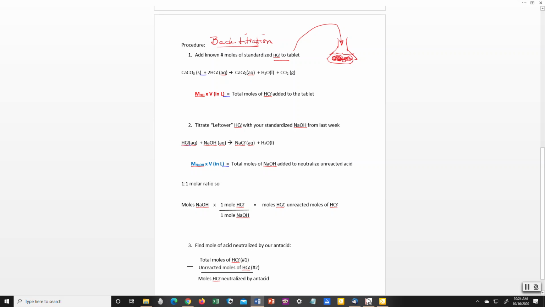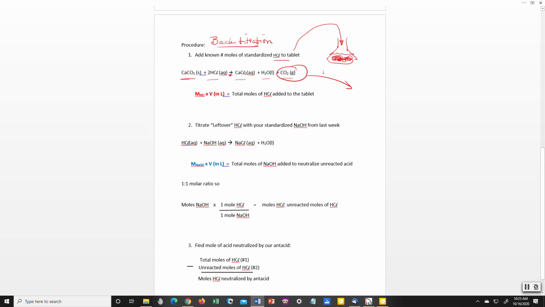So the first thing we're going to do is dissolve it in acid, and this is using that same reaction we were just looking at. Calcium carbonate plus 2 hydrochloric acids become calcium chloride aqueous, water, and carbon dioxide. Now, as you know from chapter 2, all reactions reverse somewhat, right? So we have some reproduction of calcium carbonate and hydrochloric acid, unless we alter the products a little bit. And that's what we're going to be doing.